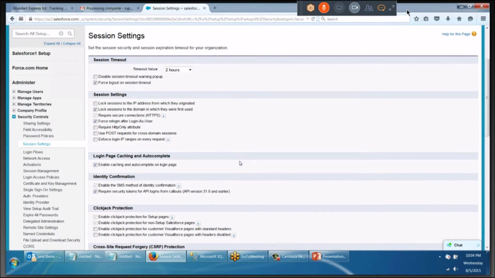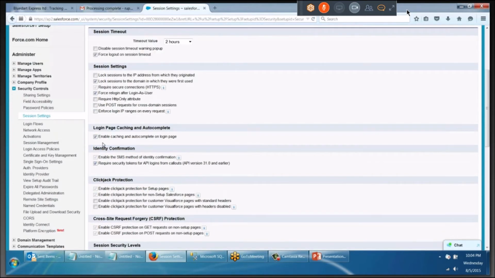Login cache: as soon as you open salesforce.com, you see that your username is automatically populated, not the password. So your username is stored in cache memory, or a temporary memory, or whatever you say. So automatically you need not type rupam@rtpl.com; as soon as you type RU, the system will suggest Rupam and you select it, then type the password. It will not save the password at any cost. You have to retype the password if you save this, right?